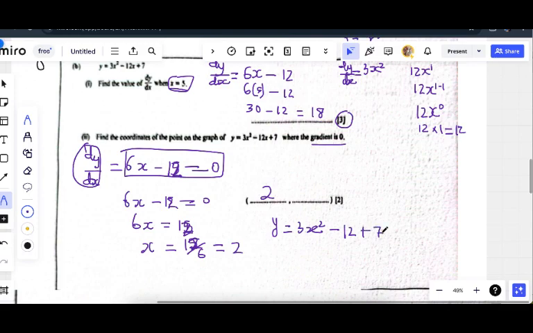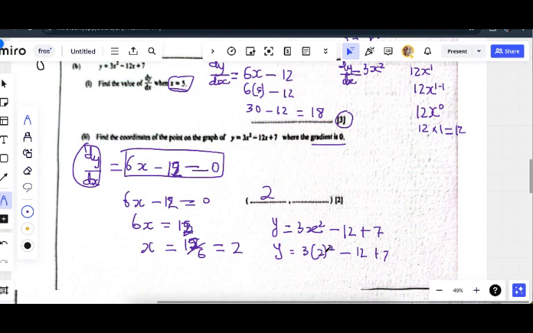This one is also from gradient. Pay attention. This is mathematics. So if you're grade 9, this is your work. Grade 10, grade 11, this is your work. Okay, so we found x to be 2. So in place of x, I will be putting 2 so that I can find my y. So I have y equal to 3 multiplied by, in place of my x, I put 2. So I'll say 2 squared minus 12 plus 7. Now let's simplify this.